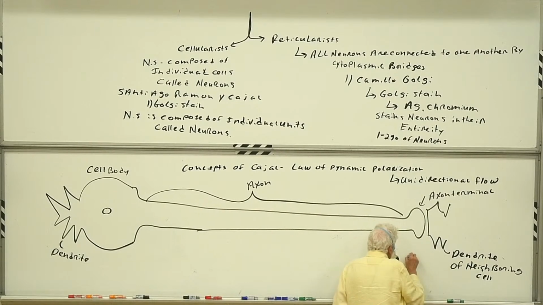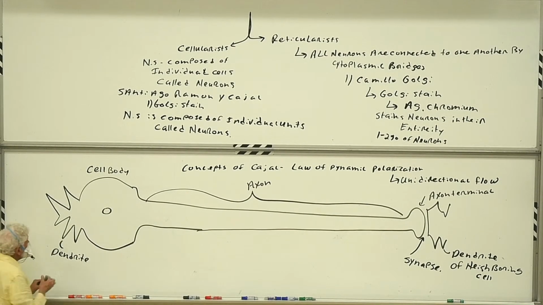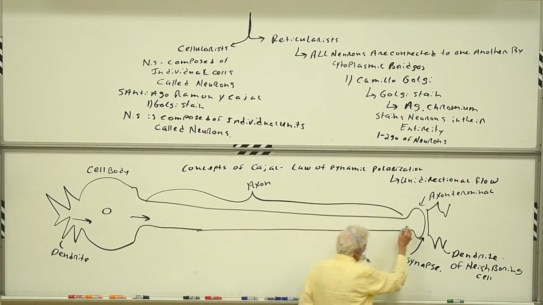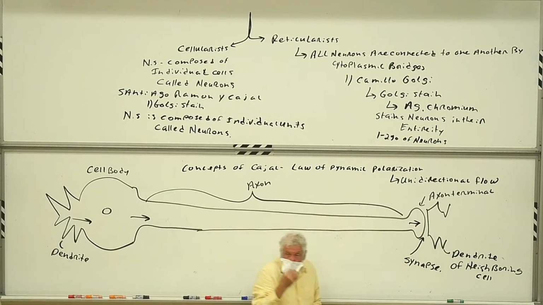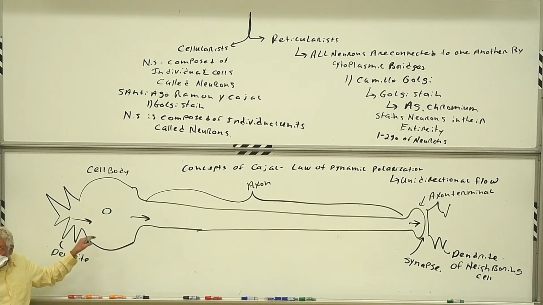And this connection between these two individual units was called the synapse. He didn't know that, but what he recognized in one of his main insights, the law of dynamic polarization, is that information would flow from the dendrite across the cell body, down the axon, and down to the terminal. It was years before they understood how that information was flowing or being moved. It was a long time before they recognized how the electrical signals.